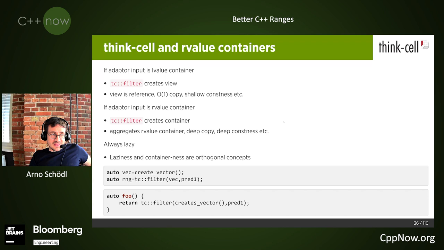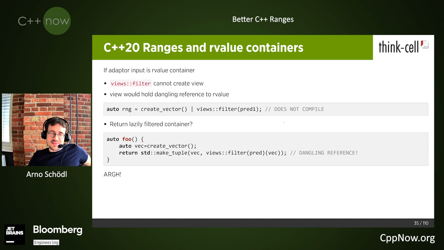So the problem here is there is no really good way to implement this kind of pattern, which may lead people to not do the filter lazily, but eagerly. They say, well, if I have to return this thing, then I already have to filter out the values, which may be inefficient. Maybe you don't need that filtering right away. Maybe you only need the first element of the filtered vector in certain scenarios, and then it's wasteful to filter it eagerly and just use the first element and throw the rest away. So how can we solve this problem?